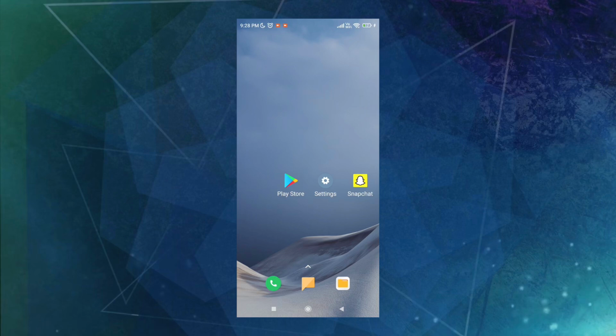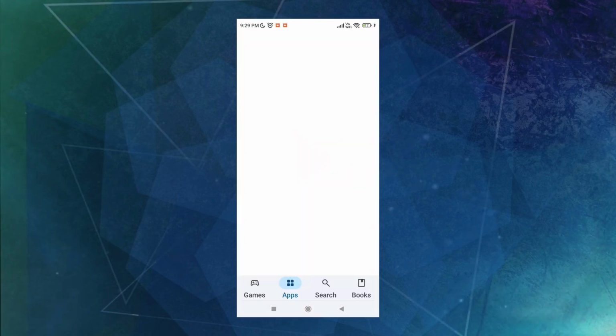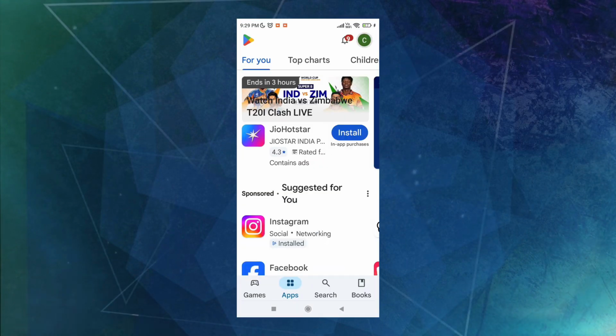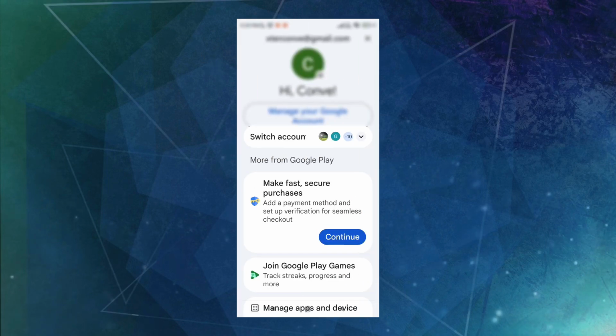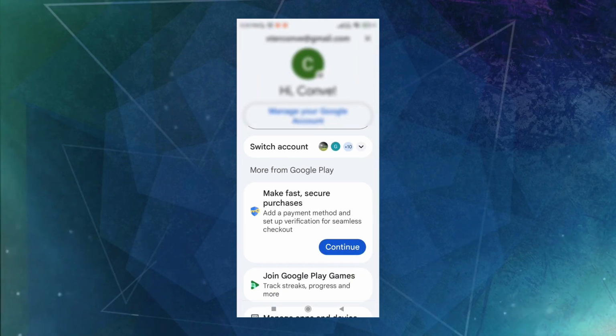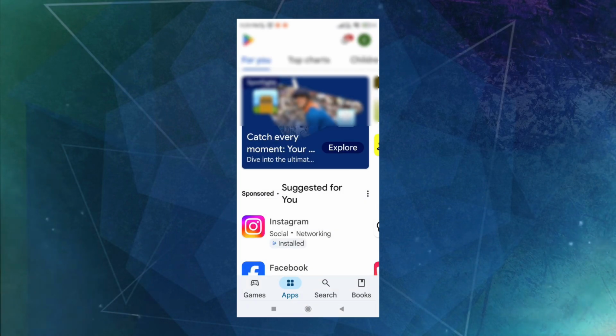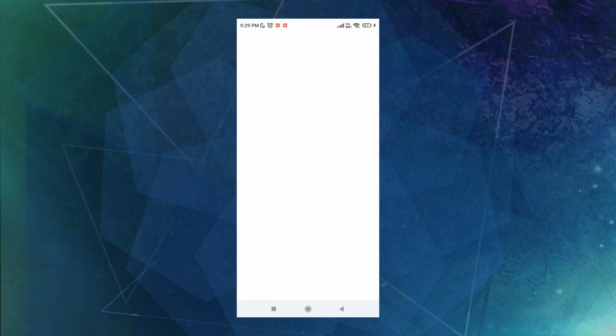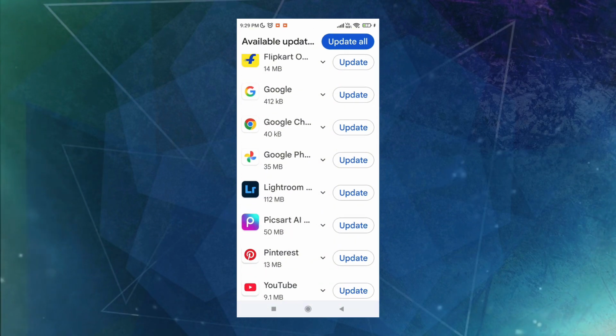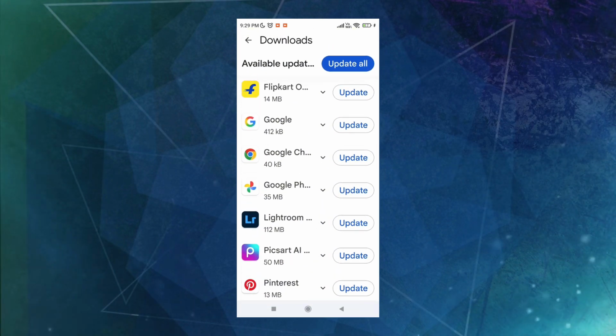Using an outdated Snapchat app can cause could not log out please try again error. To fix this, check and install the latest updates. To do so, you have to open the Google Play Store. Next, click on the profile icon and select the option Manage Apps and Devices. Now under the Update section, find the Snapchat and check for any updates available. If found, tap the Update button to update it.